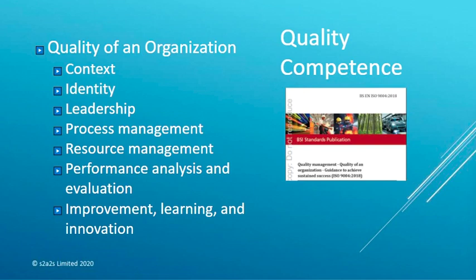And the next bullet, identity. Now, this is a new requirement. There are key questions here about the organization's culture, vision, mission, and values. How much do you as an auditor understand these terms? How are you able to robustly test the organization's processes here?